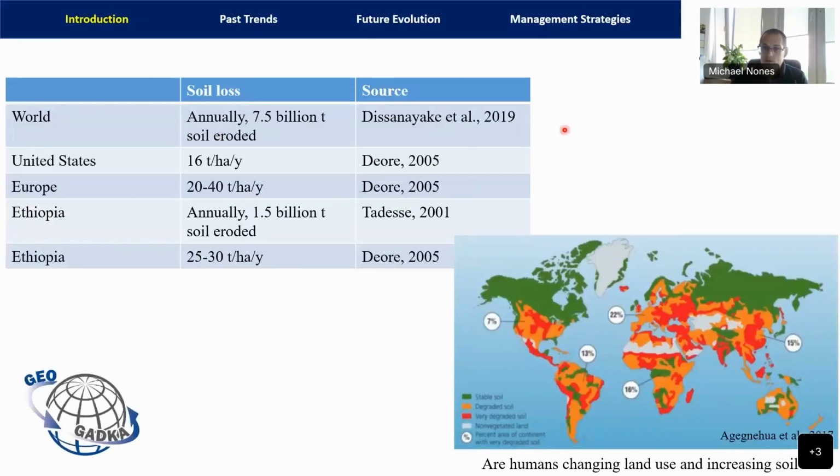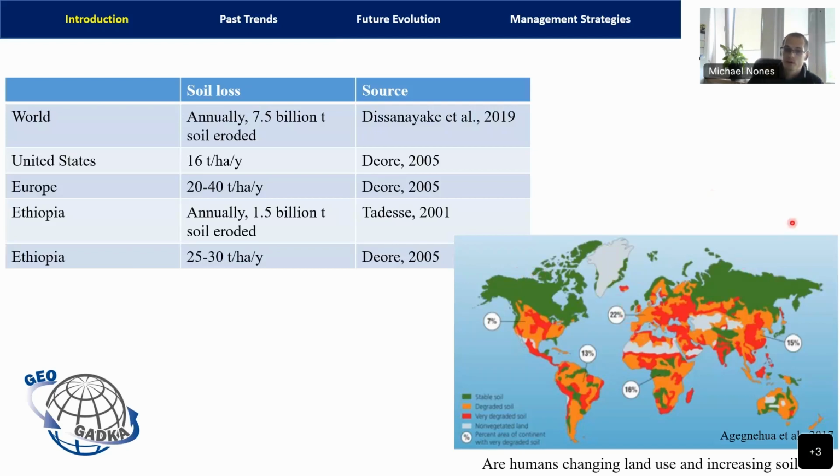So moving on, why do we need this kind of studies? Basically, in these slides, I summarize some past studies. In the figure, you can see a study from 2017 about the soil worldwide. In this case, you have regions with stable soil, so no soil erosion basically, in green, and then we go towards degraded and very degraded soil in orange and red, and you can see that basically the entire world is more or less subjected to soil erosion, apart from Russia and Canada, and part of the US.